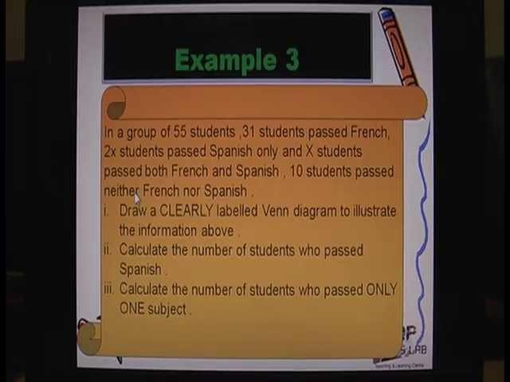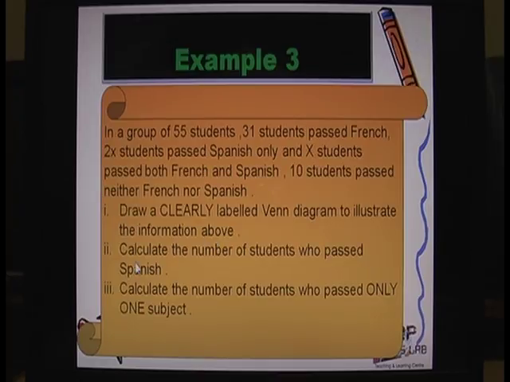What you could do is to pause your video here. Now I have just given you an instruction, so follow this instruction. Pause the video right here and see if you could draw a diagram to represent the information given here. Draw a picture, anything you want to draw, but make sure it is representing the information given here. Okay, now that you are playing back the video, what you're asked to do now: draw a clearly labeled Venn diagram to illustrate the information above.